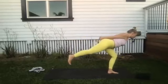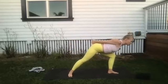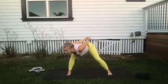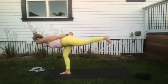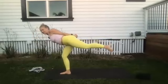Slowly let that right foot drop down behind you. Let the back heel come down. You're gonna bring your chest to the right. You're gonna turn your left foot to the right. You're gonna turn all the way to the top of the mat. And see if you can launch into your warrior three at the top of the mat. Keeping your clasp, yes. Woo!